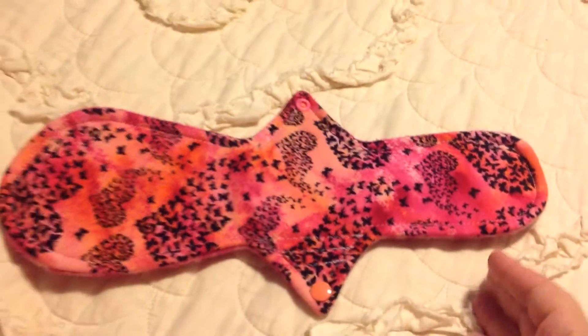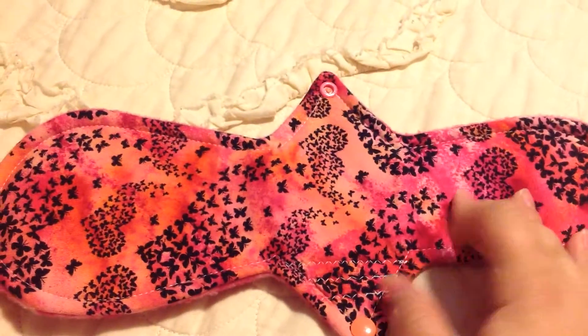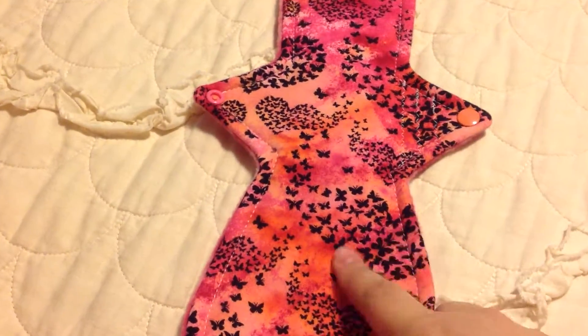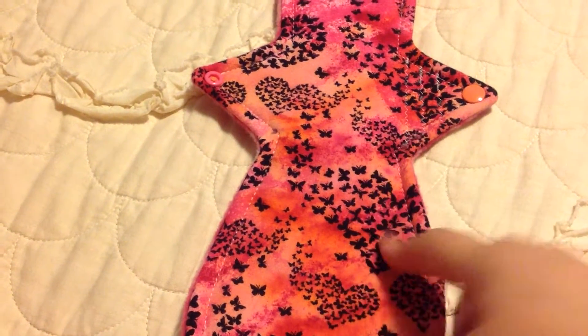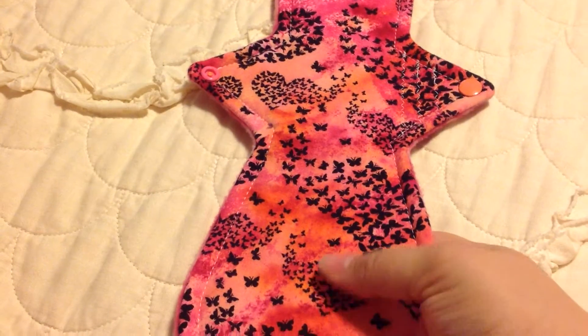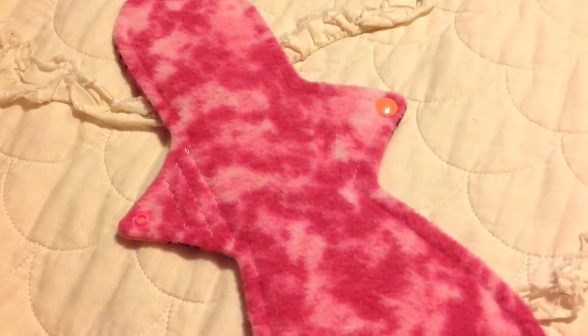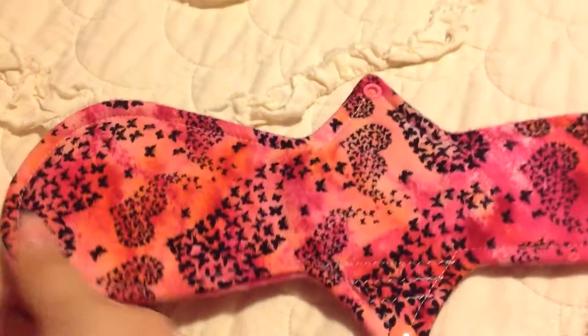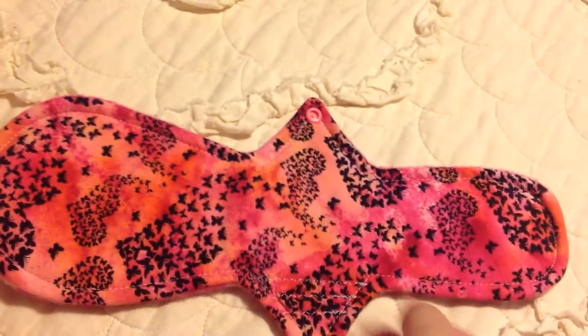It is from Sewn by Tash, it is a knit top, it's hand-dyed — I forget the name of the fabric, but it's a common fabric, I think it's custom knit. It's a knit top that's dyed, it's her three, so that's her heavy absorbency, and then it has this fleece back, and it is about 13 and a half inches. This is not washed, not worn, or anything like that, so it might shrink a little bit.